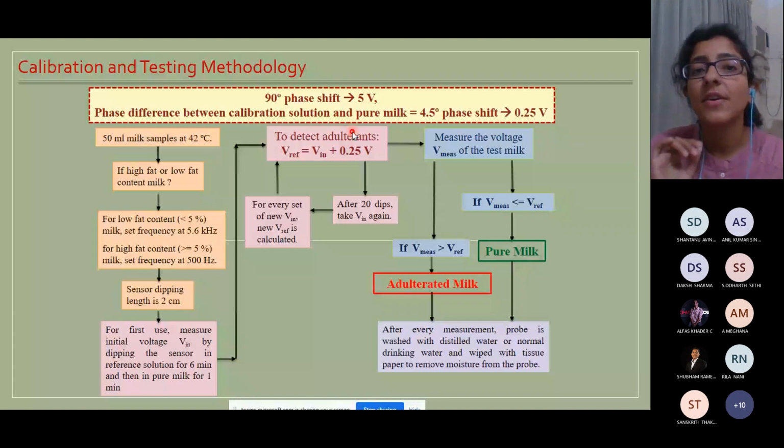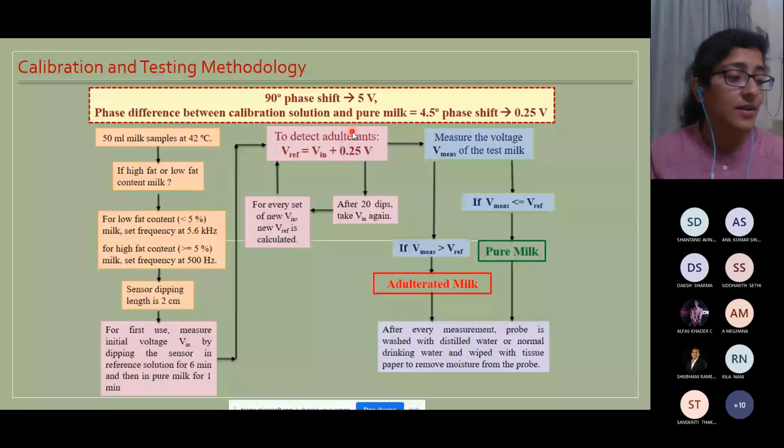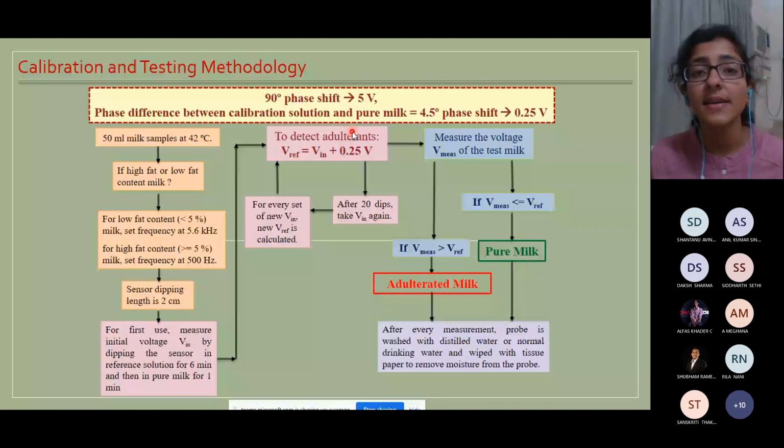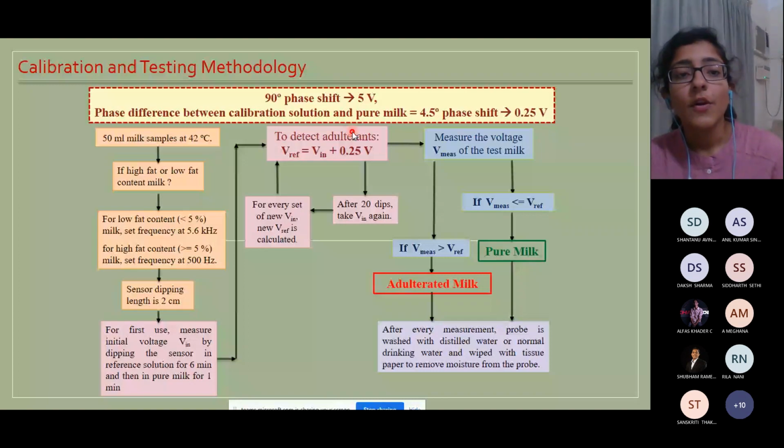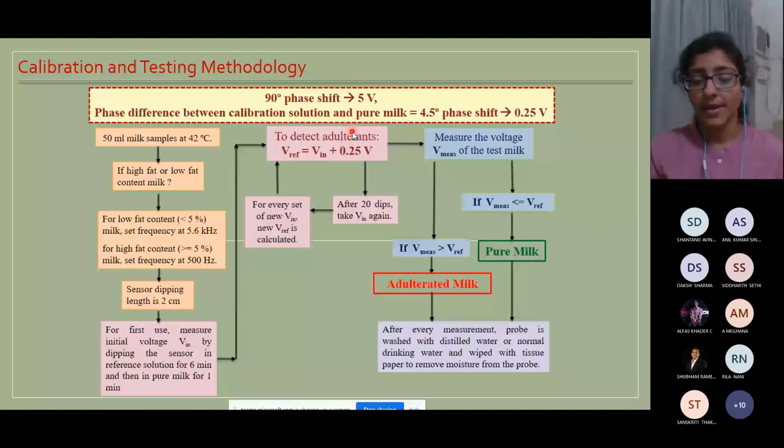So no need to change the frequency selecting switch also. Our main aim is to make an instrument which should be user friendly. The user doesn't care what the electronic circuit is or what it does. They just press the button. They need the output. For that, it will just ask whether you need to do calibration or testing. The user will give whatever they require, and it will show accordingly.